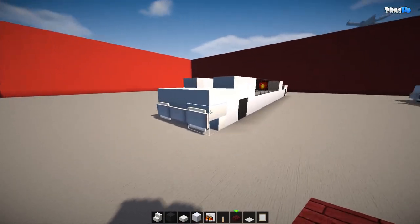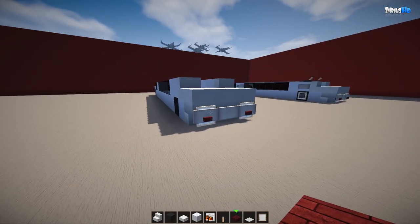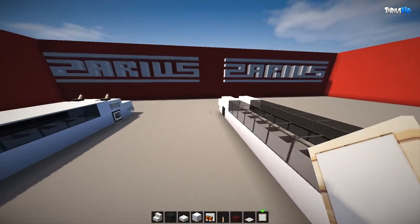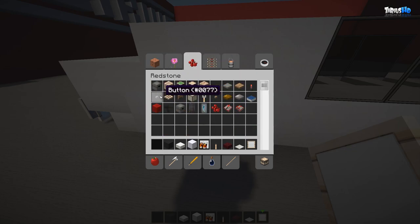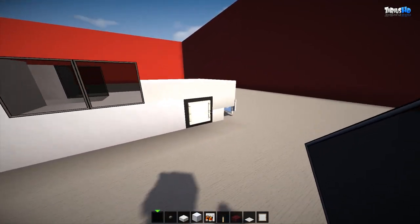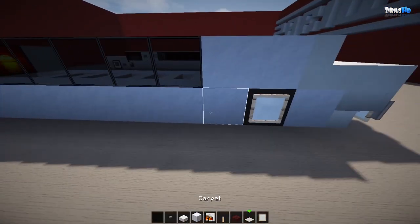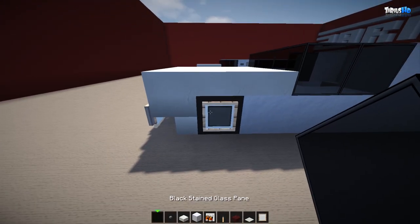You can use carpet or different shapes of glass; nether brick stairs also work fine for a sleek feel. With the item frames, go around and place them on all the tires all the way back. Then grab some black stained glass panes and some buttons, and plop the glass panes inside the rims for an elegant look — no hot rod rims or anything. Put buttons in as well — that looks pretty sweet.